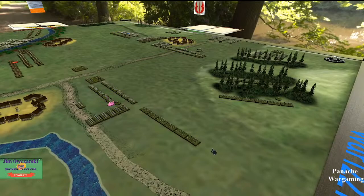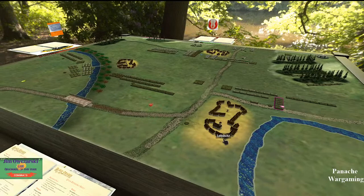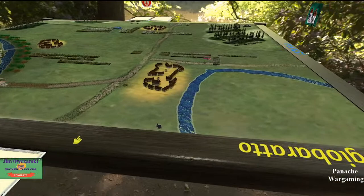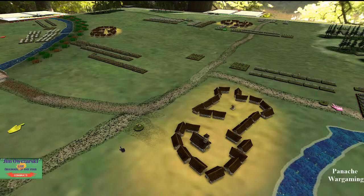Except for some of this infantry here. I love those little words attached to them. Which ones are those? We got the 1, 2, 3, 4, 5 brigades, and one Brown. Actually, what does the commander-in-chief do? He can go up to any brigadier. He has to go there. You can start him wherever you want, but he will go to any brigadier, and if he's attached to that unit, he gives him one free reroll every turn. Okay.